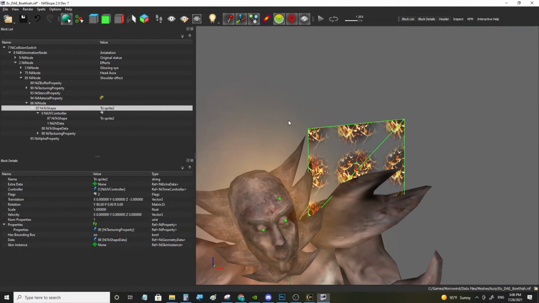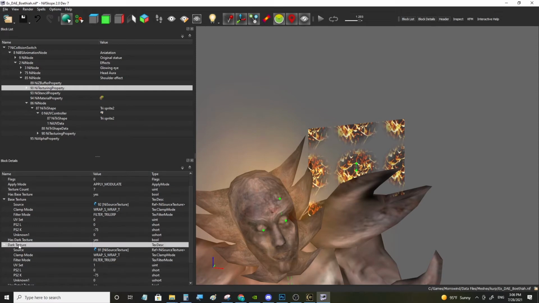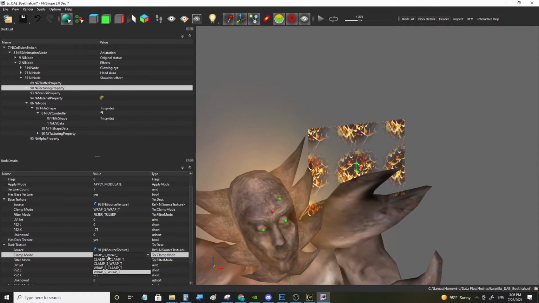And you can see that the dark texture is also repeating, and you can change that by the clamp mode. For example, the wrap, this is for the two directions, maybe X direction and Y direction, or sideways or upwards, I don't know.